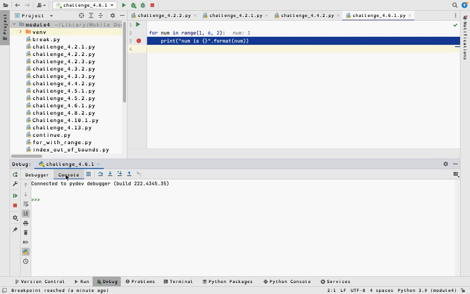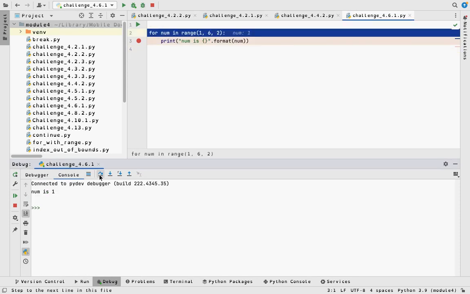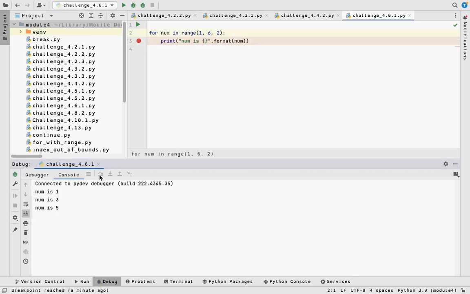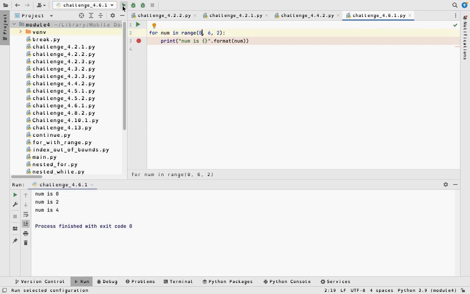And so I'm going to print on the console. Num is 1. I'm back up here. As soon as I step over that line, you see num is now 3. Num is 3 because 1 plus 2 is 3. And then 5. And then I'm done. 1, 3, and 5. So that's how you do odd. If you were doing even, you could start at 0, increment by 2 till 6. And if I run this now, you're going to have 0, 2, and 4. Why didn't it get 6? 6 is an even number. It's because it's 6 minus 1.